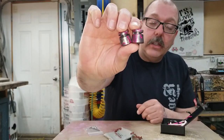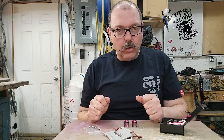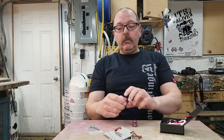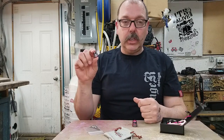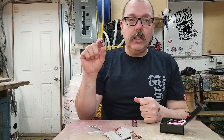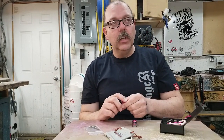Now you'll notice this is a big departure for us from our regular stuff. Our regular stuff is very roundy and organic. The guys wanted to throw that out and design something completely original to what they wanted to do. So we have super functional beads over top of this. The biggest feature with these guys is it has a control rod technology. What is that, you ask? Well, for the first time, when you get your set, you're going to set your string or cord length first, and then you're going to set your weight afterwards. With all other systems out there, you're going to set your weight first and then set your cord length.